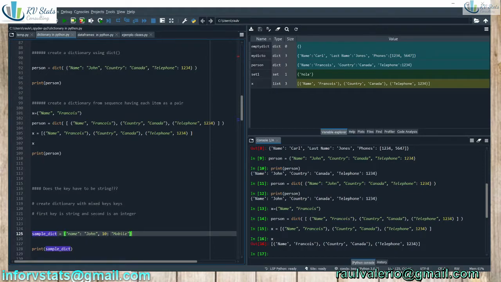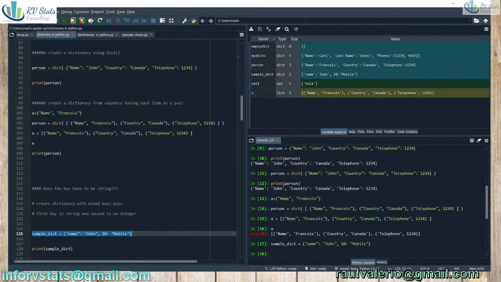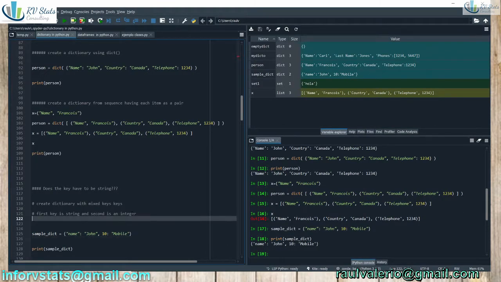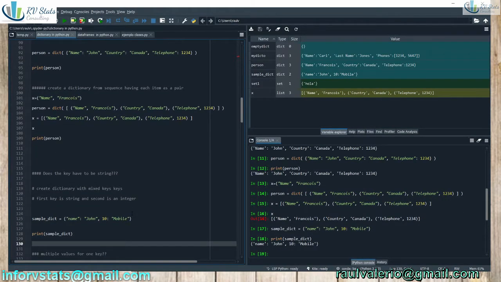It doesn't matter if the key or the value are characters, strings, integers, or not. So you can see here, my sample dict has two keys, name and 10, and two values, John and mobile. There is no restriction on the data type we are using.